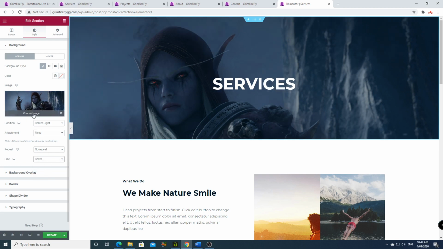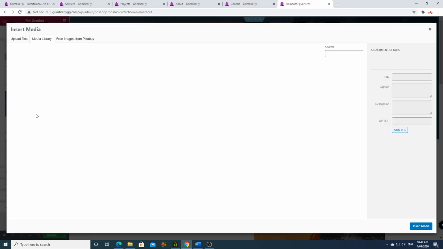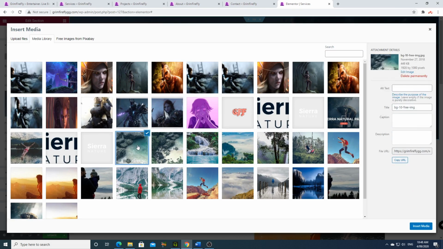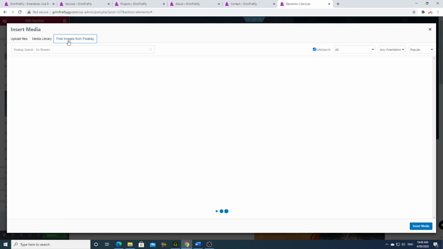That's pretty simple. But let's have a look at some of these different image options as well, some of the things we haven't explained. Obviously, the upload files section is just files that you want to upload. Media files are the media files that either come with the template that you're editing, which you can see all these images just down here, or come with the actual starter template that we did. Or we can come over to this option here for the free images from Pixabay.